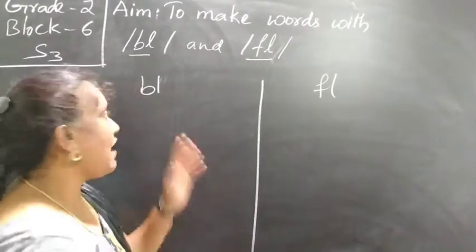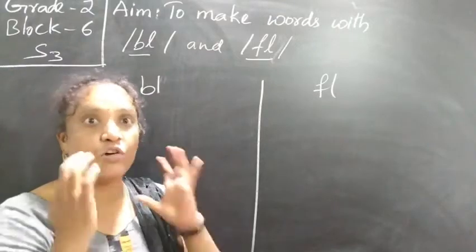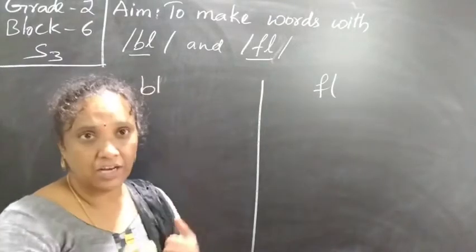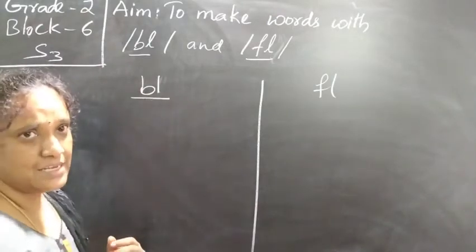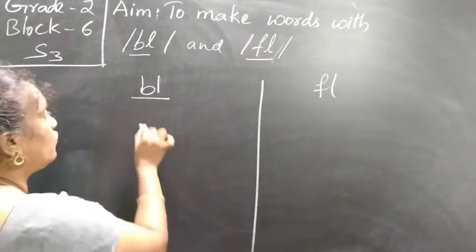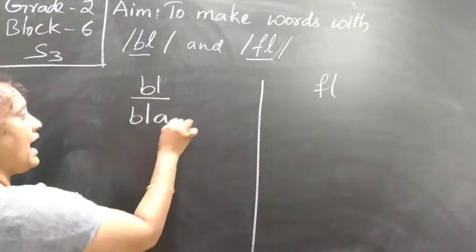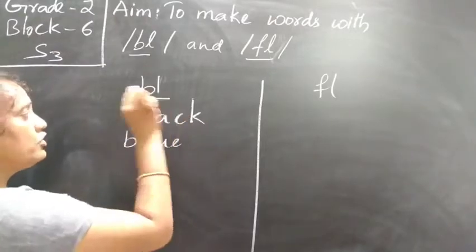If I say bl I want two colors. You can remember because you know the colors normally. So you want to remember the colors, recollect them and you want to write the name of the colors. So what colors are there starting with the bl sound. We have the colors black and also blue.